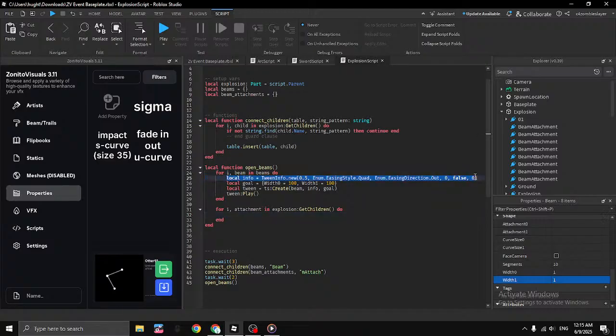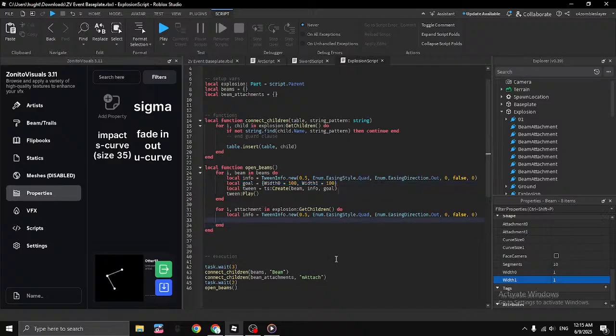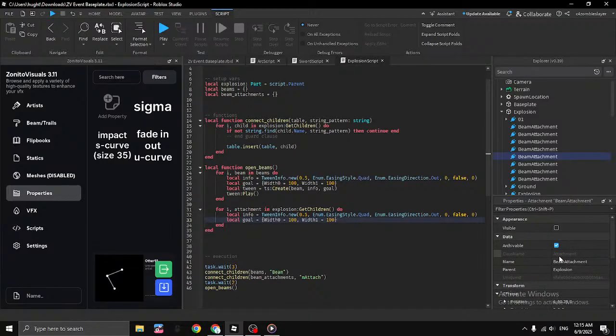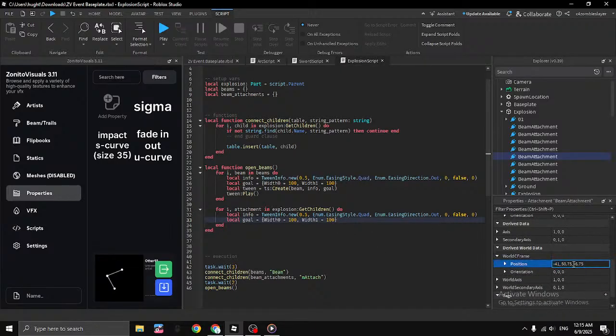And actually, let's go ahead and copy this tween info because we're gonna have everything identical. And we're gonna set the, actually with attachments, how do you C-frame? We're gonna have to access the C-frame. So we're gonna bring the C-frames up by 50. And actually, let's go ahead and minus 50 from these at the current moment, because we're gonna bring them up.